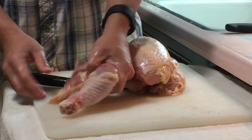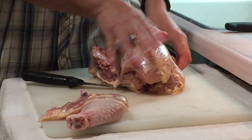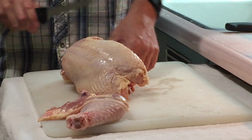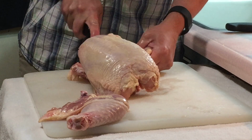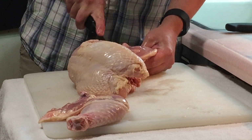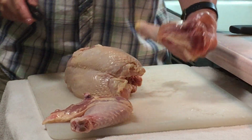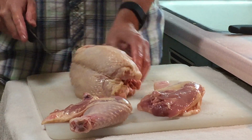Okay, you can see this is what it looks like when you get all of the oyster. I got all of it that time. And got most of it that time.